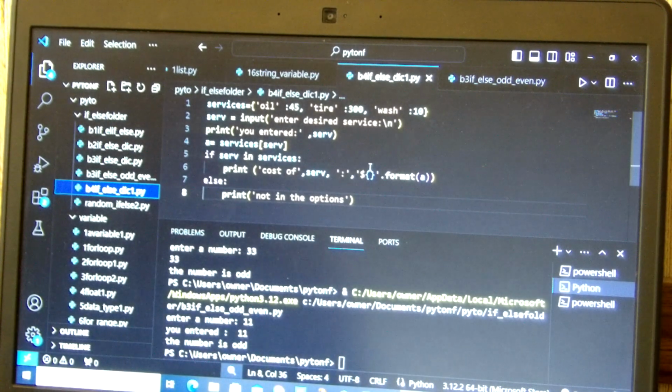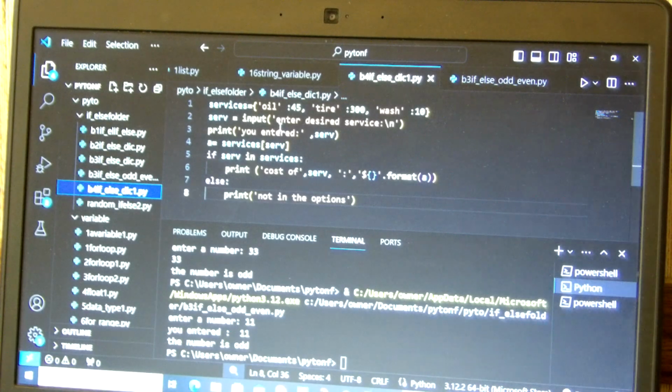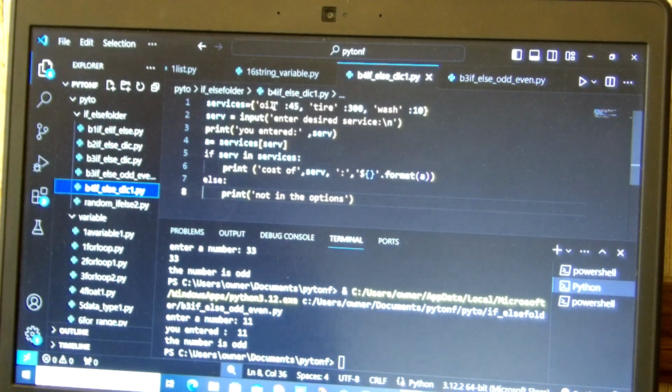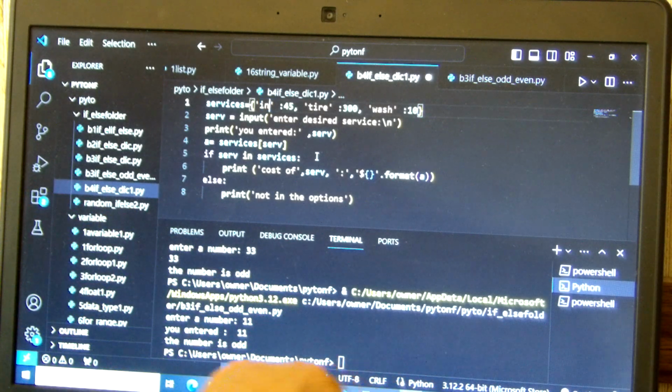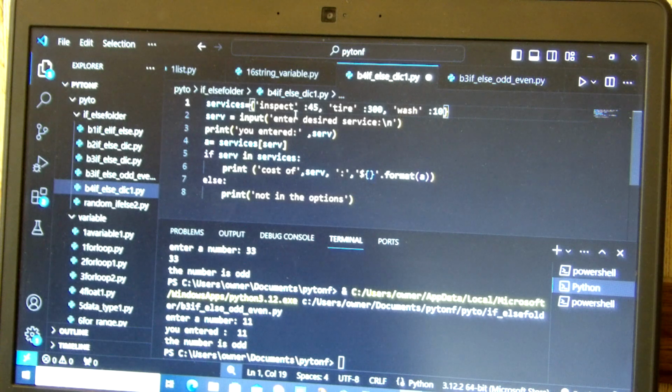If you just take a look at it, you see the same things: tire rotation, wash, and we say whatever, inspect. In inspection, it asks you for this much.